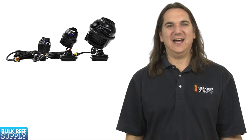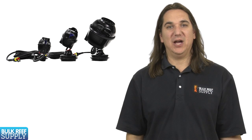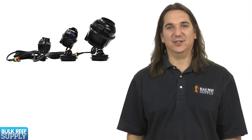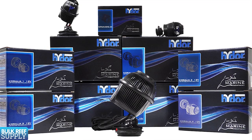The easiest way to add this type of flow to the tank is with high flow powerheads. These are relatively small pumps that spin an impeller or prop to move large volumes of water. One of the major benefits is the low cost and power consumption. The different brands vary in size, adjustability, features, and price.